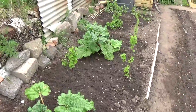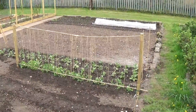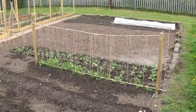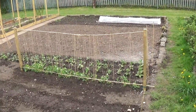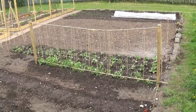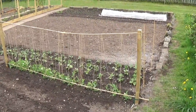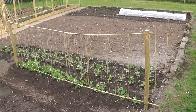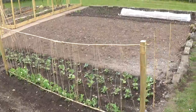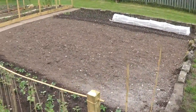Here we go again. I'll probably catch one of those one day. Have a big enough fishing rod or whatever, we might catch one. Still, yeah, Dave, you're an absolute star, mate. I love your vids, and thanks to you, I'm now using some of your compost at home for me tomatoes that I'm putting in the greenhouse. There's too many to thank, really, with regards to YouTubers, but please keep it up.